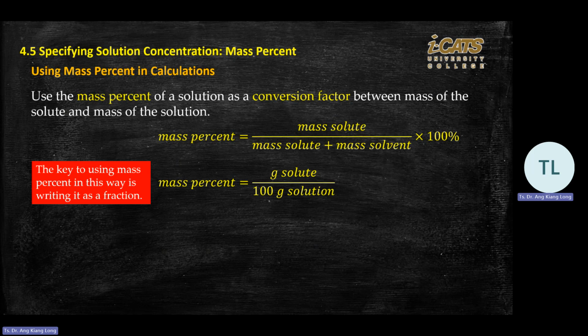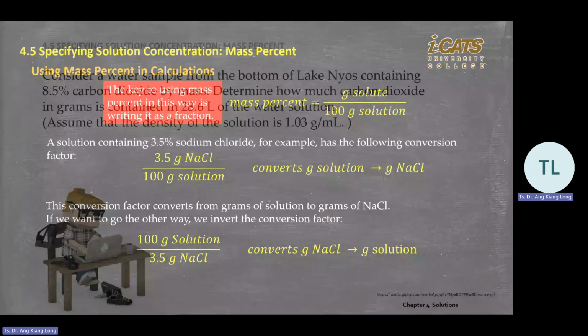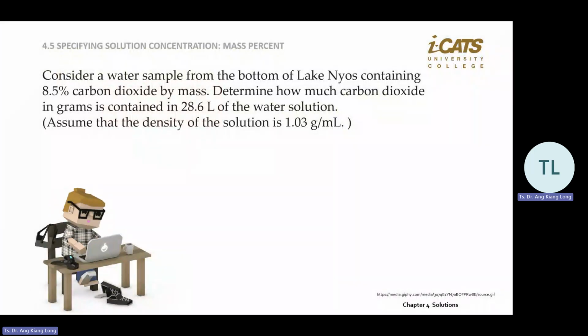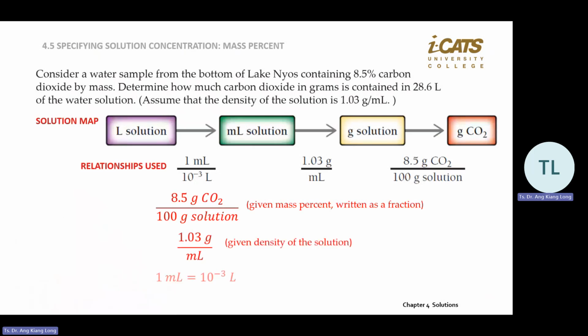So the first step, you write mass percentage equals mass of solute divided by mass of solute plus mass of solvent, multiply 100%, or mass percent equals gram of solute divided by 100 gram of solution. You can put x gram of solute divided by 100 gram of solution. Then you go back to the question and substitute the missing value. If you see density, this is your physics class. It's not a chemistry thing, it's a physics class thing. Right?